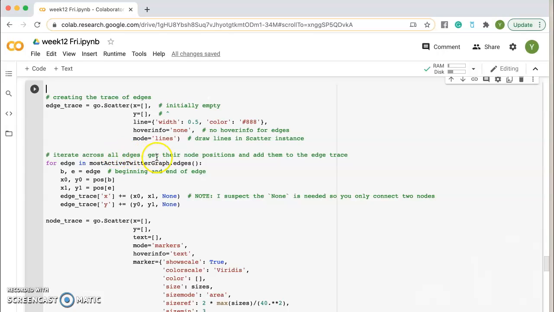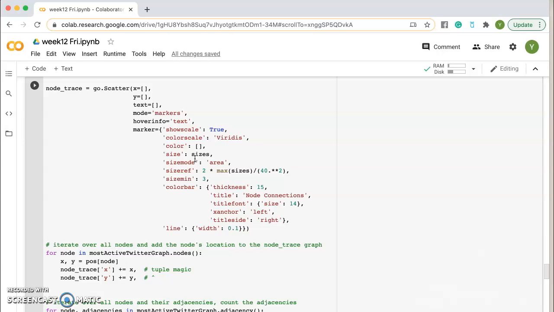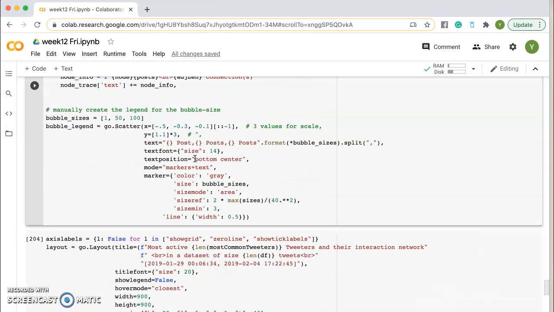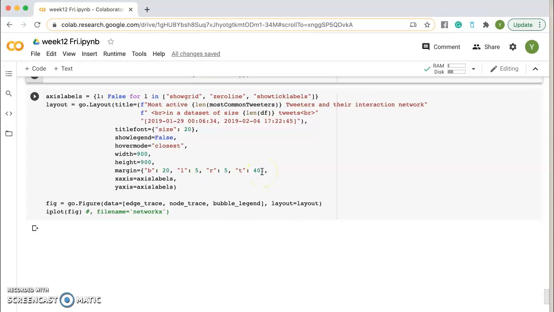Iterate all edges and get their node positions and add them to the edge trees. Next one is to generate the plot, but the plot cannot show here because it's already saved as the networkx.